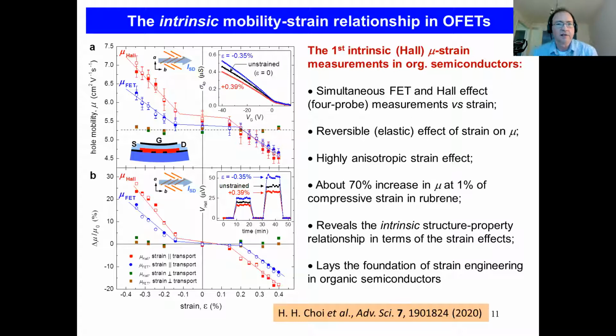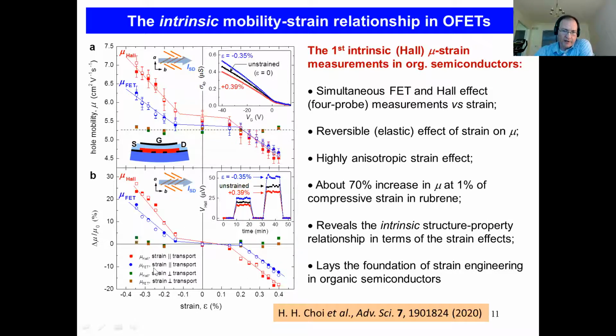This slide shows the main results. The top panel is the mobility as a function of strain epsilon in %. The negative values correspond to compressive strain, positive values correspond to tensile strain. These symbols, red and blue, are the data for the strain applied along the transport direction. The transport direction in these devices is along the high mobility axis, the B-axis. The strain here is applied along the same axis, and you can see that there is a large effect of strain when it is applied along the molecular slip stack. But when you apply strain in the perpendicular direction, shown by these darker data points, there's almost no effect on the carrier mobility.